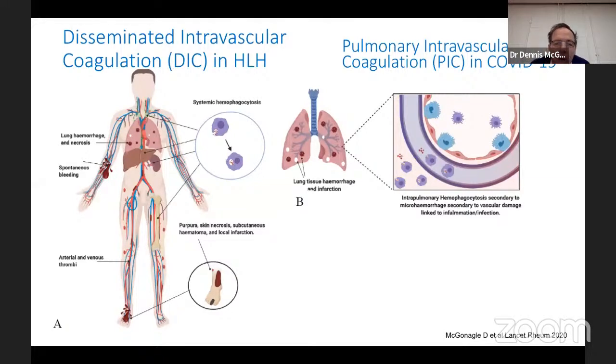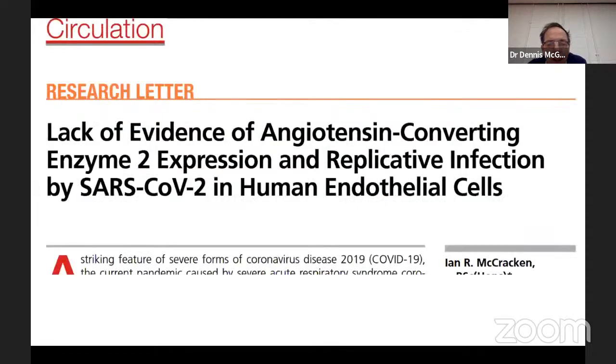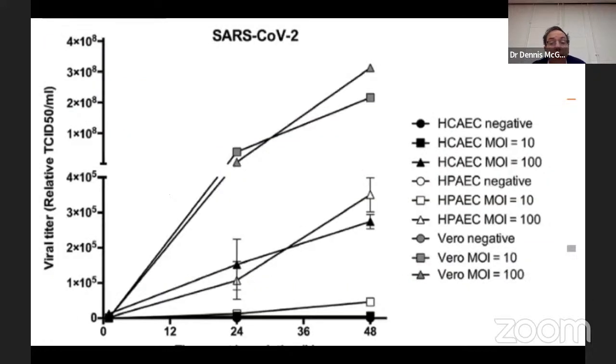It's completely different pathology. Now, don't get me wrong, in severe COVID, in the pre-terminal stages, some people can progress to a DIC. That does occur, but what I'm talking about is most people with disease. Now, a critical thing in this pandemic has been the idea that there's an infection of the endothelium driving the disease. But there's many papers now showing that there's lack of productive viral infection of endothelial cells. So of course, the virus can get taken up and get into endothelial cells, and you can see that on EM, for example, but it's not replicating here.